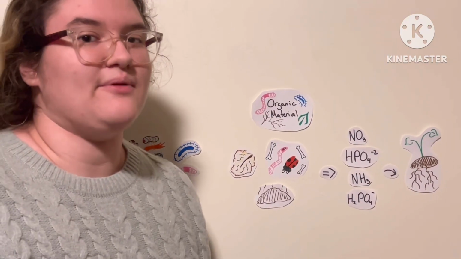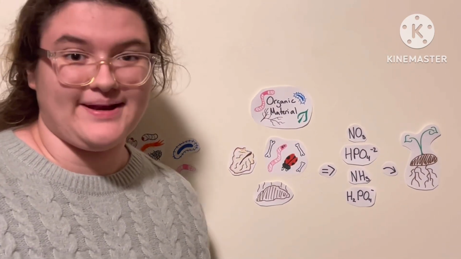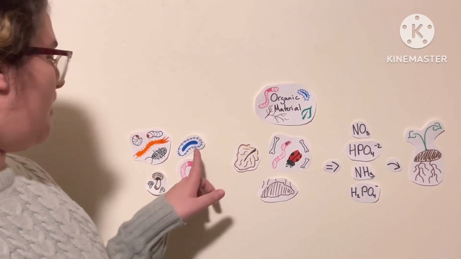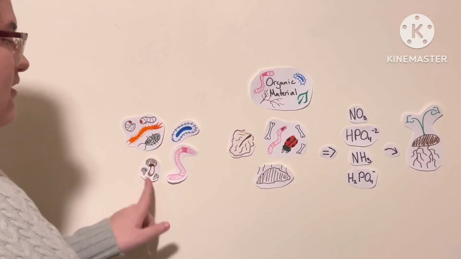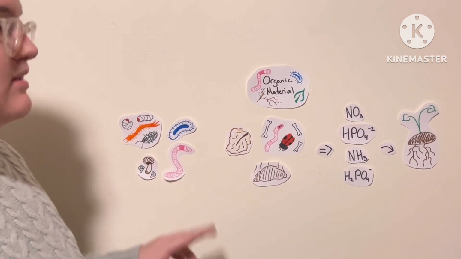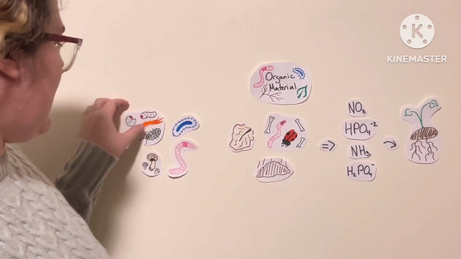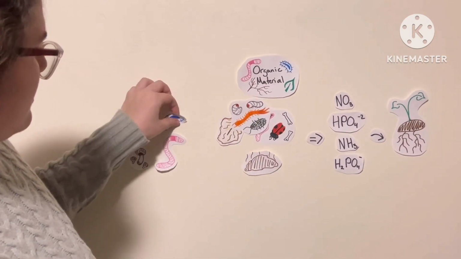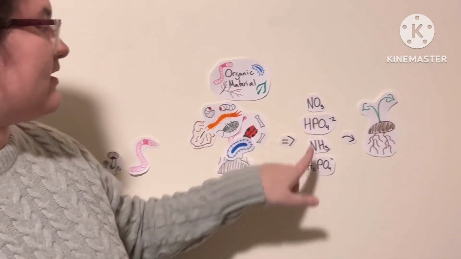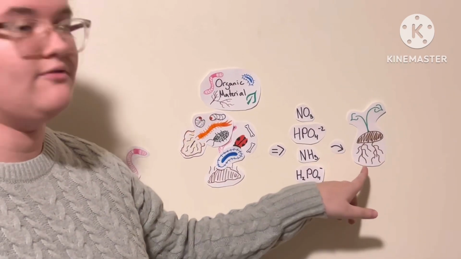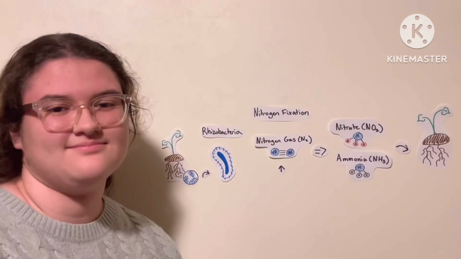The organic material within soil consists of both the living and the dead. The living tend to be small microorganisms such as bacteria or fungi, or insects or earthworms, which take the dead plant material, dead organisms, manure, and decompose it, which allows for the nitrogen and phosphorus within them to become available for plants to use through their roots.